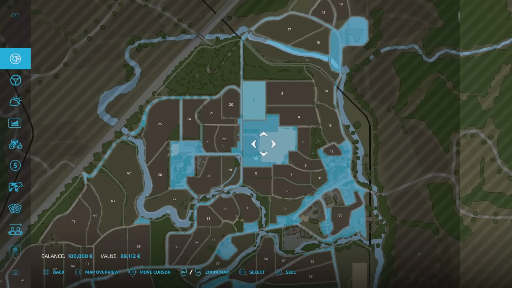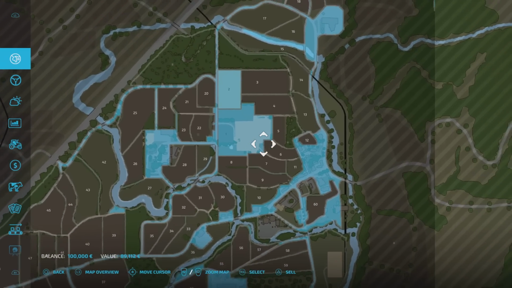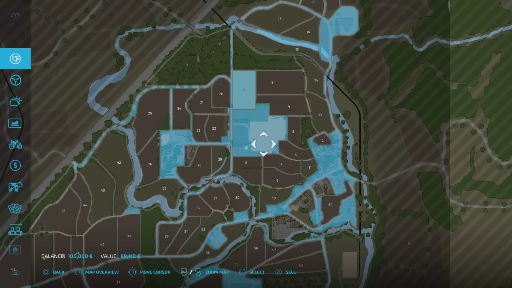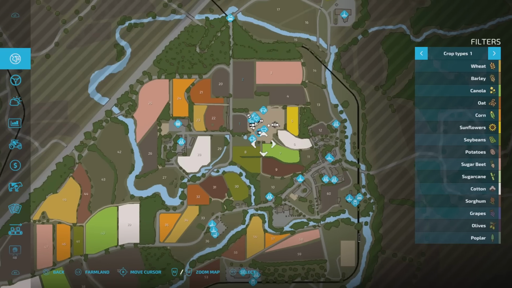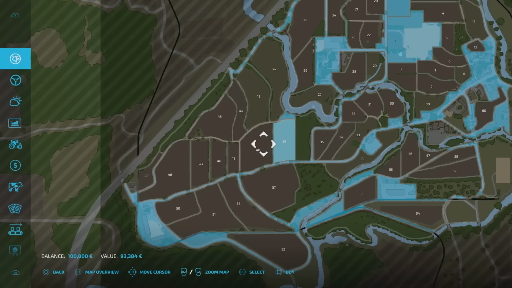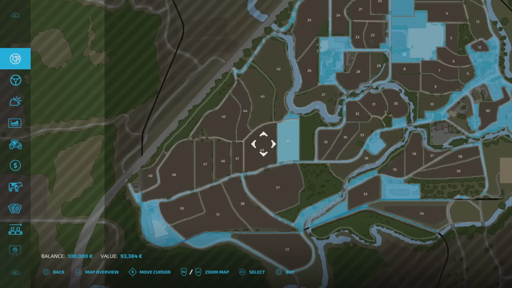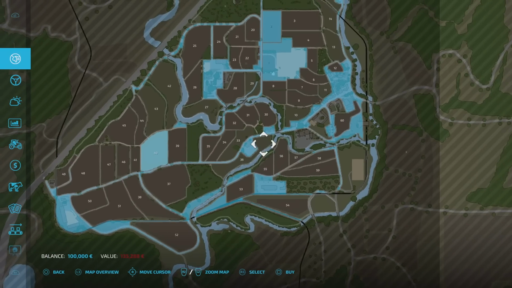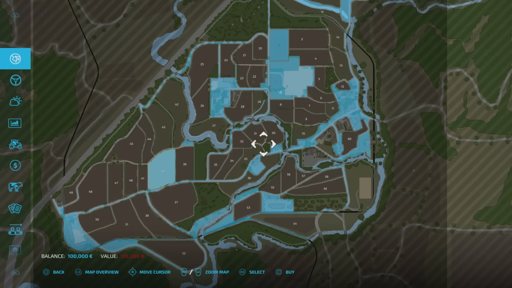Also, if you come onto here on both those modes, the livestock pens and stuff are all there, but they won't show up until you buy that plot of land. That is also the same in this mode for a couple of the other plots too. Field prices aren't too bad. Like that one there, 93 grand. Obviously, they're going to go up in size, but this is and always has been a fairly small map.